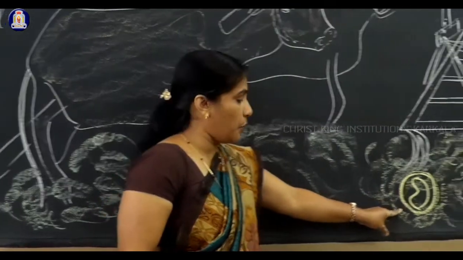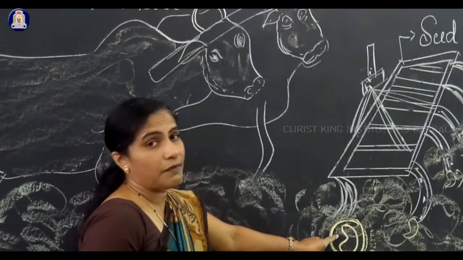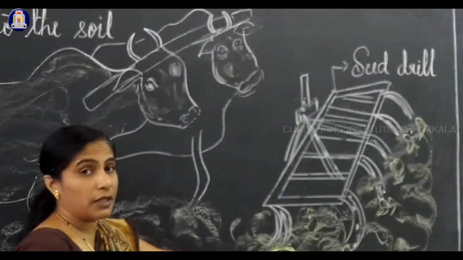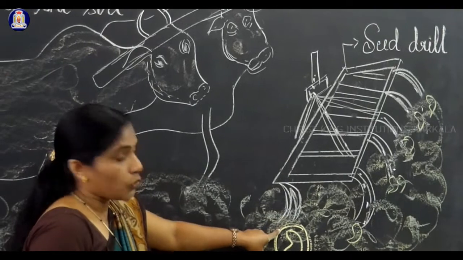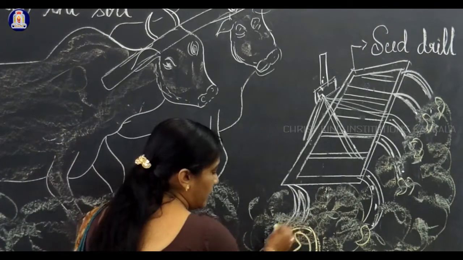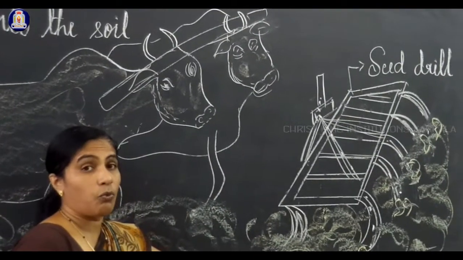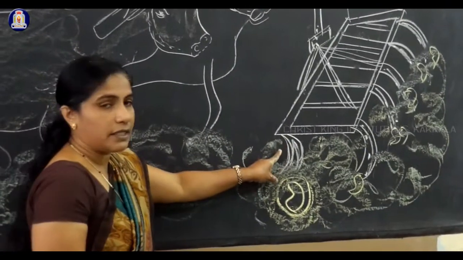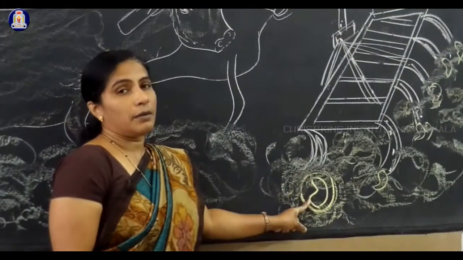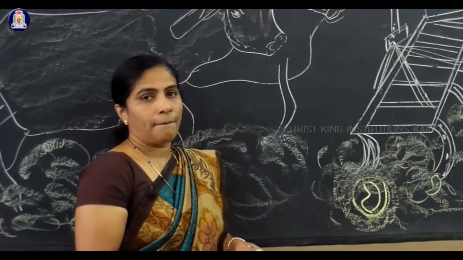That is one advantage. The seed can be grown easily and without any hesitation, or maybe there is no threat of birds, because birds will not eat the seed. The reason is the soil will cover the entire seed. This is one major advantage in the seed drill, and the plant will get proper light, proper nutrients, and uniformly the plant will grow.